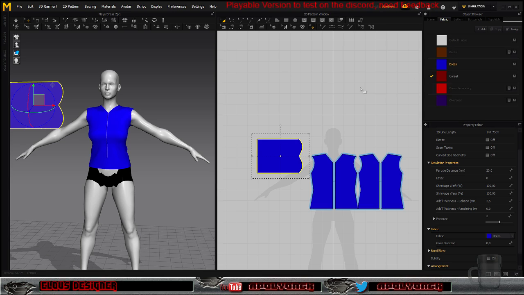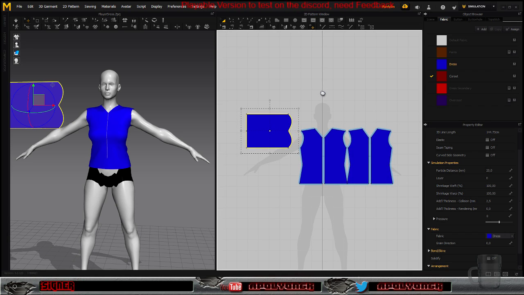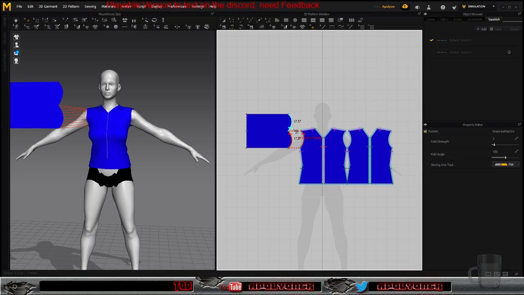I could just delete all those. Let's see. This would be connected here and here.